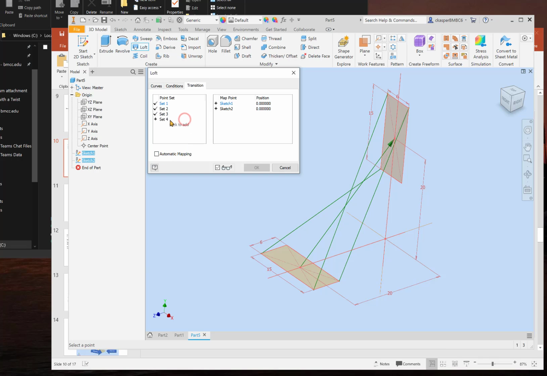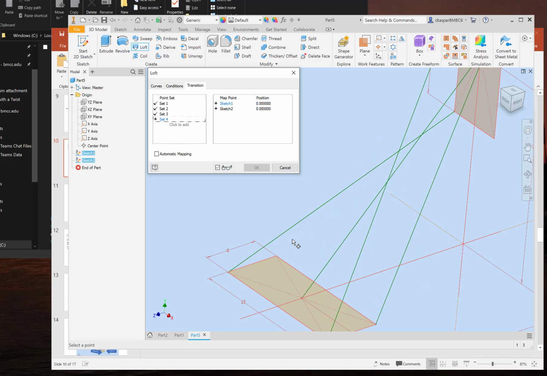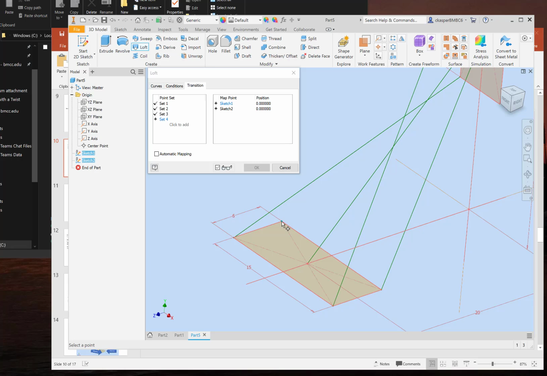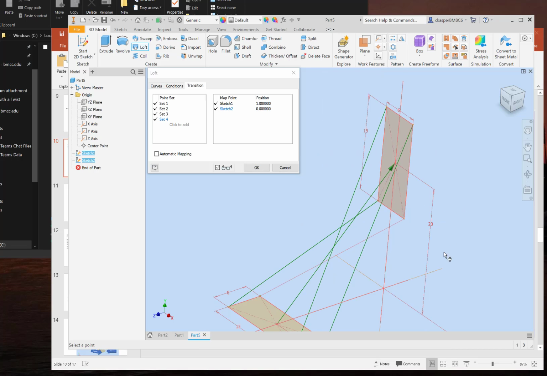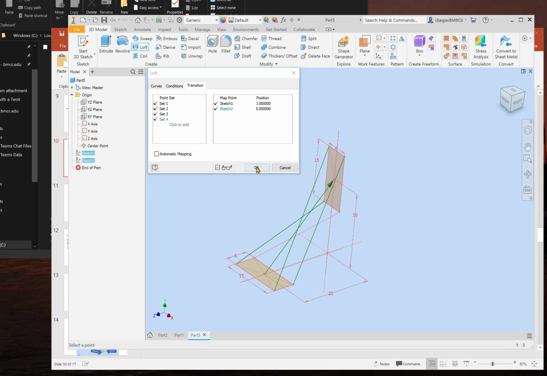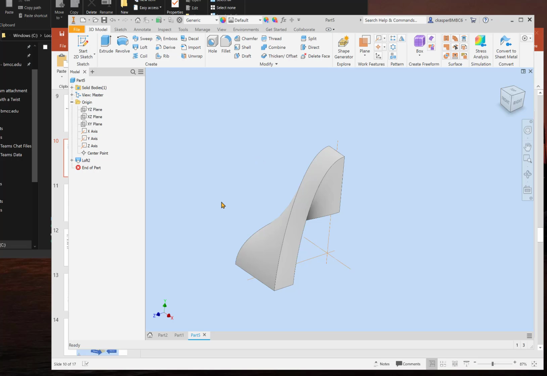We'll click to add. And we'll focus ourselves on set 4 by clicking on it. And now we can zoom in like we were and find the corner to that open corner. Click on it. And then zoom out and zoom in and find the open one on this sketch here, which is right here. And we'll click on it. And that has drawn in the set 4 line. Now, when you click OK, there's your twist. And that is your assignment.